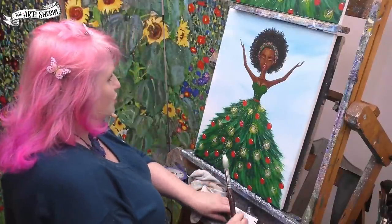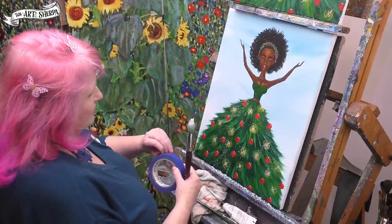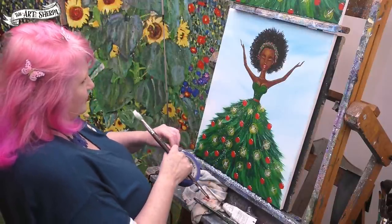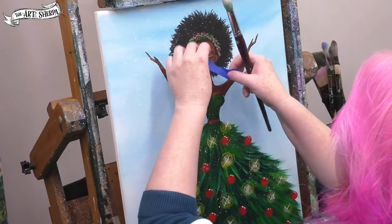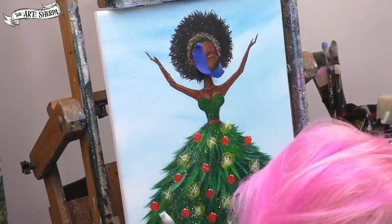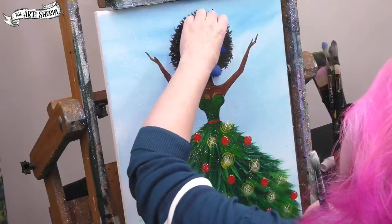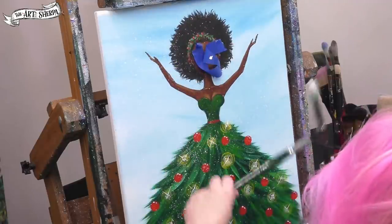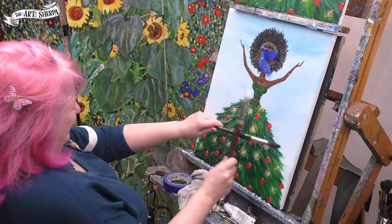Now, a trick, if you don't want too much of the splatter onto her, is you can take something to create a resist or protect some of the features on her face. I think that's a nice amount of snow, but I don't want necessarily more. So what I do is I just take a couple pieces of little tape, and it's very loose. I don't even press it all down. I just want her features to not get as much snow. So that creates a little bit of a resist, so I can more aggressively put some snow in her hair and all around her.